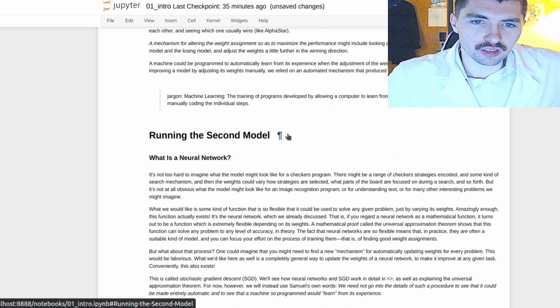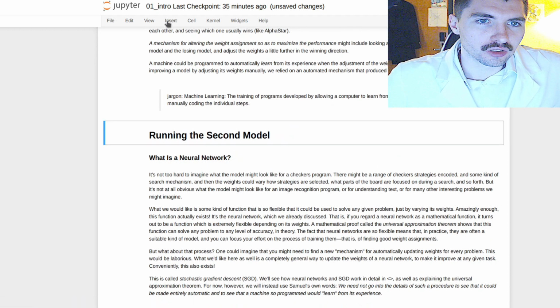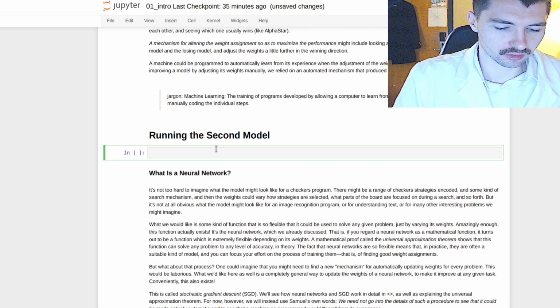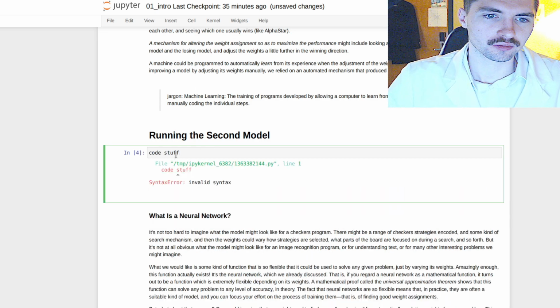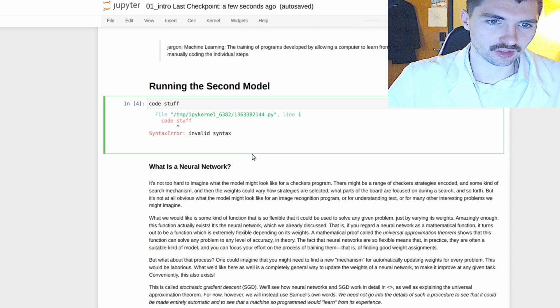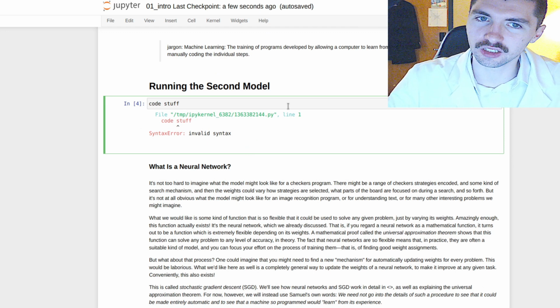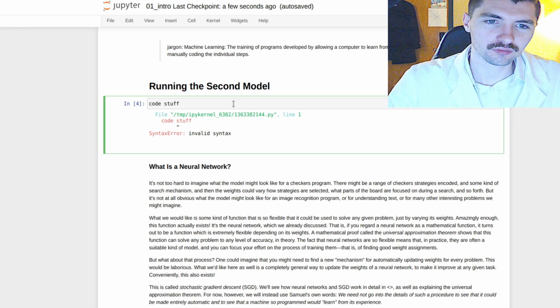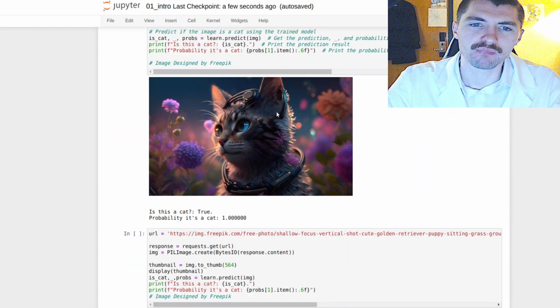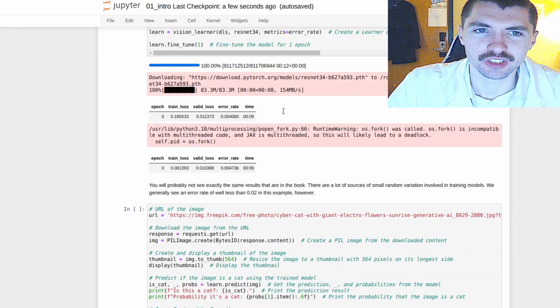Machine learning. So we will insert below, code stuff. Okay, so we're gonna code stuff here. I'll upload the chapter to the GitHub when it's finished.